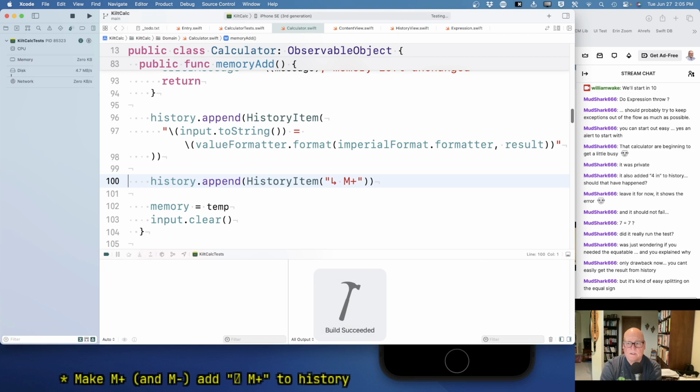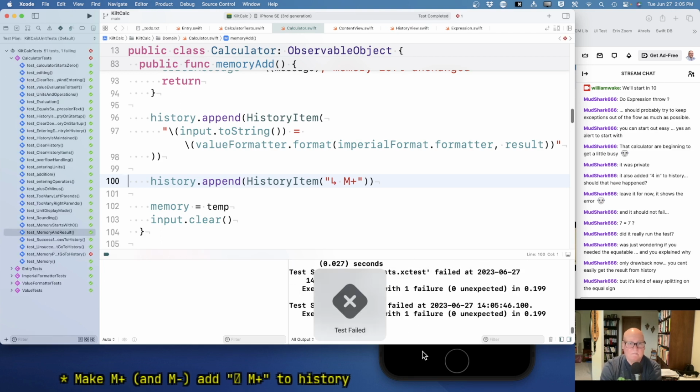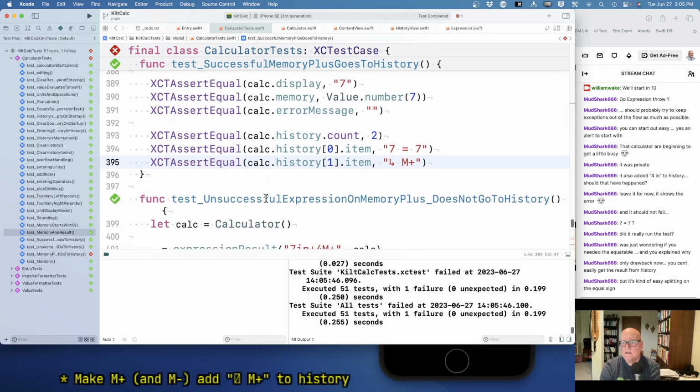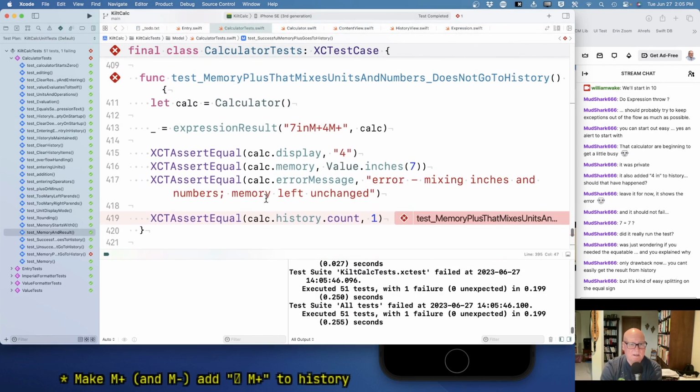Yeah, getting the equal sign's not bad, but oh no, the strings would be a little different. Now this may be somebody, yeah, he succeeded, so his count should be 2, because 7 plus 7 in M plus puts 2 items in the history. The 4M plus fails because of the type mismatch and doesn't put anything in the history.